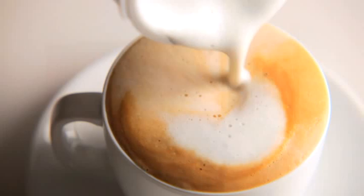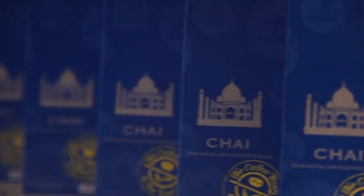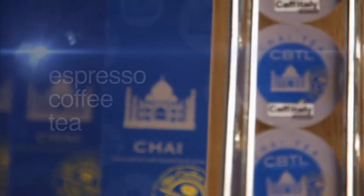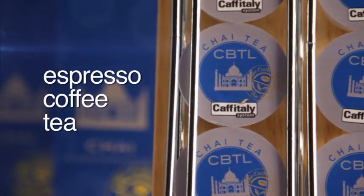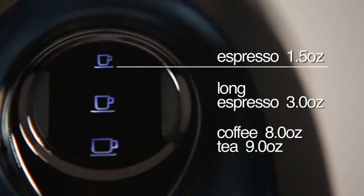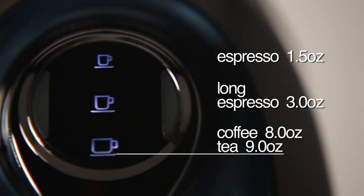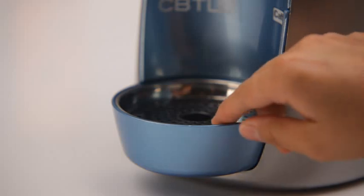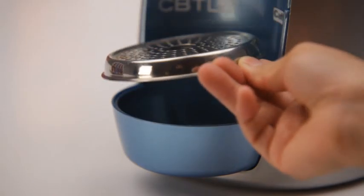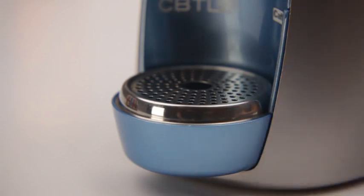The CBTL product line offers many options for brewing authentic coffee bean and tea leaf beverages. Any CBTL capsule can be brewed in the Kaldi. The Kaldi has three brew settings that create a variety of beverages. The drain tray is designed to accommodate different cup sizes. Simply flip the tray to raise or lower the height.